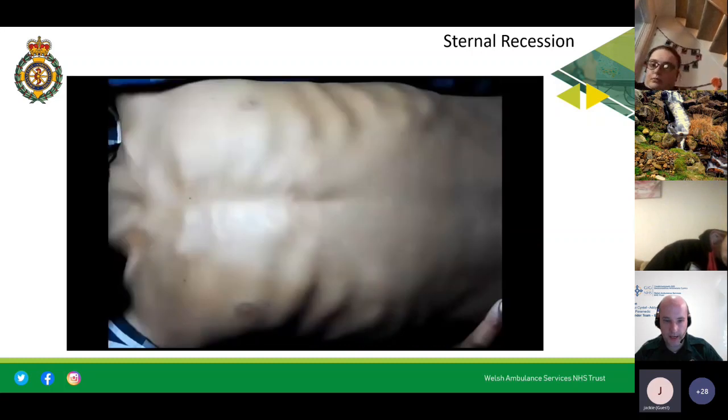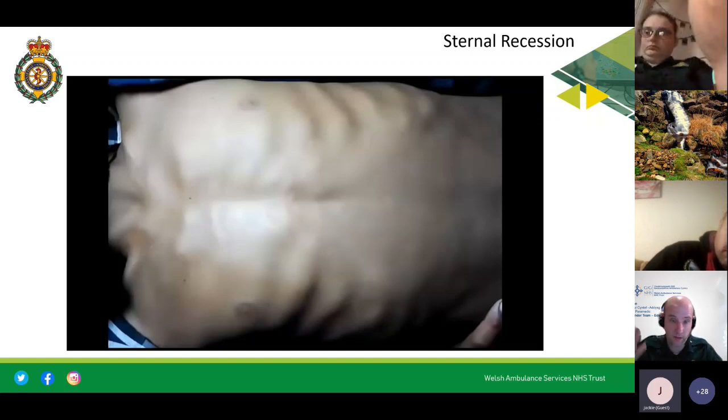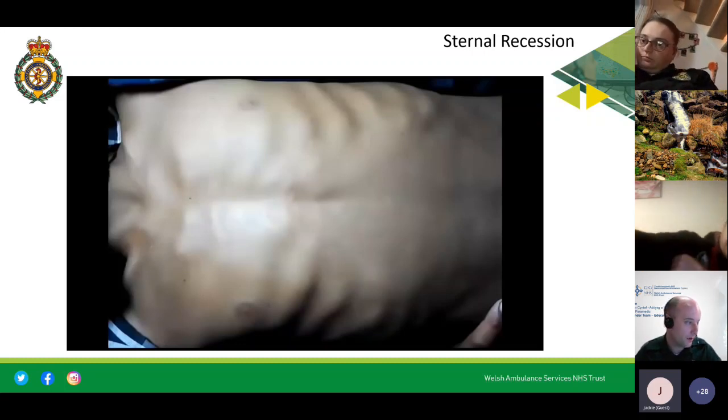So that is coming up to an older child, a teenager-ish, 11, 12 maybe. He was very skinny, but you could see those accessory muscles sucking in. And you can see this here as well, sucking in up here. And they look really poorly. They look really tired. They're at that high metabolic rate. They're pushing it. They're getting to that exhausted stage, and they're going to deteriorate from here on.